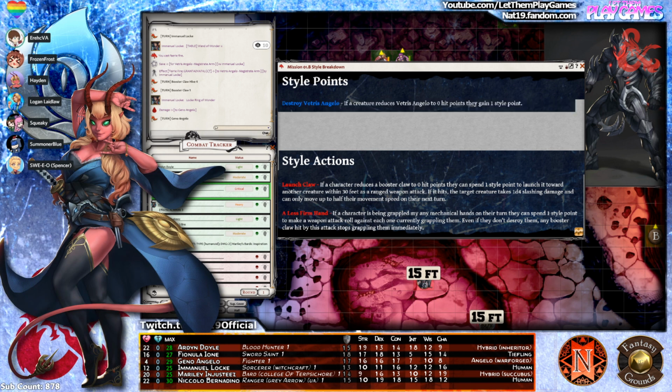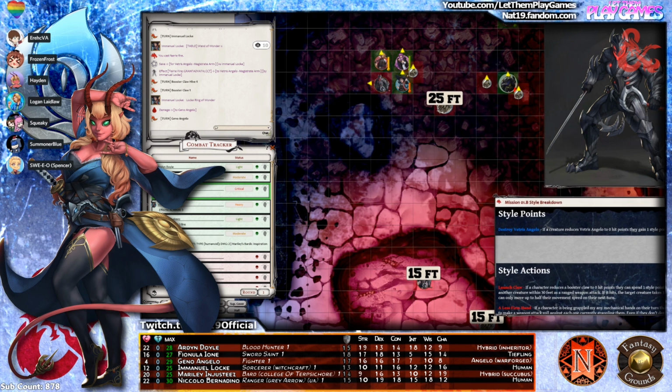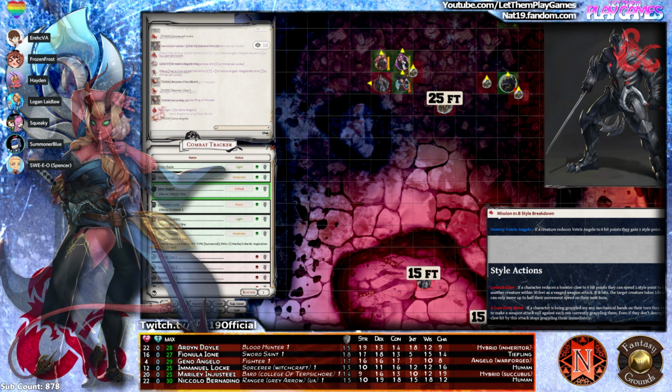This is something that in major battles I'll be doing during this campaign. Style points will have individual actions for different battles. I will do the less firm hand. Alright, use a style point, so make a weapon attack against that one. Only one's grappling you currently.